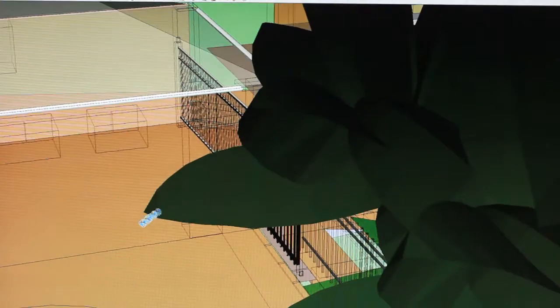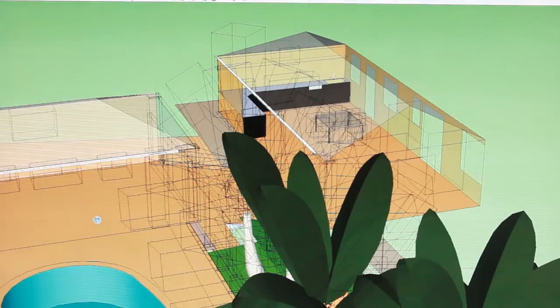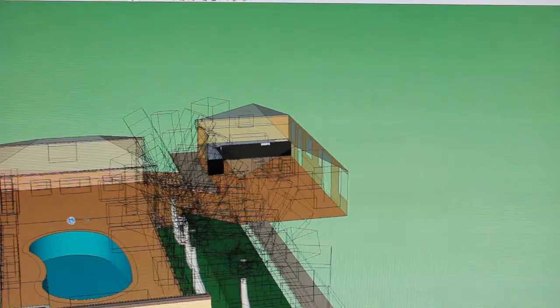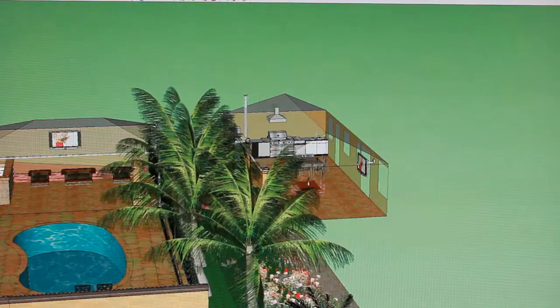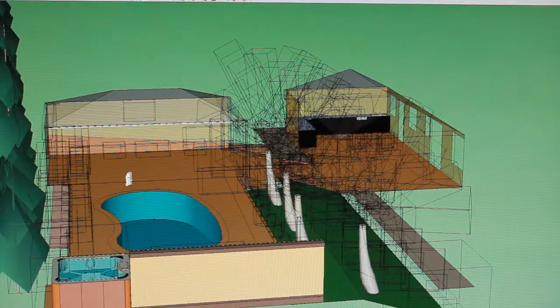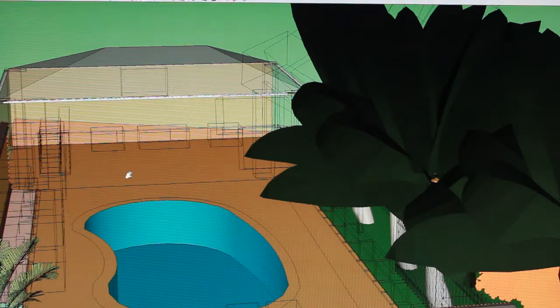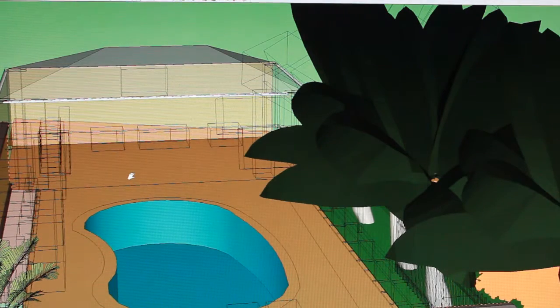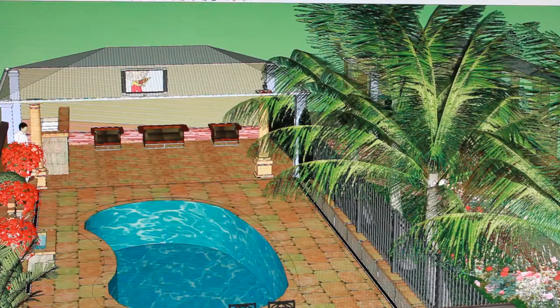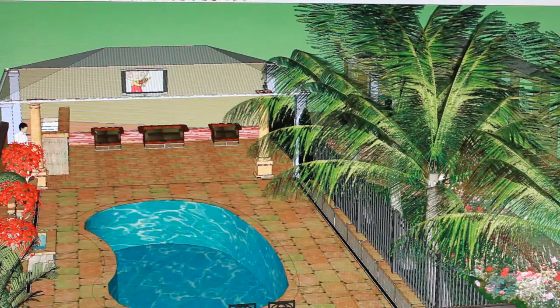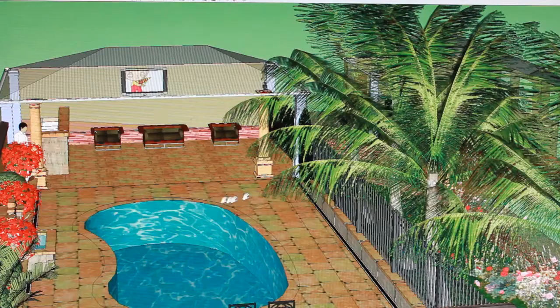So this is a good example of Google SketchUp, and like I said, 3 months. It's a 3-month investment, but then once you get it right and you're confident, I spent the next 4 years building this, and I have to say the final build looks very close to what you see here. These palm trees and all that are exactly the same palm trees I have outside in the right position, so you've got all the aesthetics there, and the bar that I built.